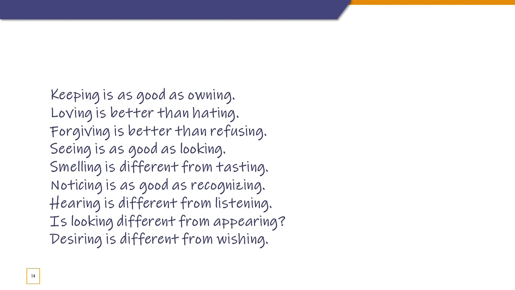So let's look at some beautiful examples here. All these are compiled by a professor that I know. They're packed with meaning and they make so much sense. So keeping is as good as owning. Does this apply to books? People often borrow books and they keep them without returning. So is that good as owning? So keeping is as good as owning. Loving is better than hating. Forgiving is better than refusing. Seeing is as good as looking. Smelling is different from tasting.